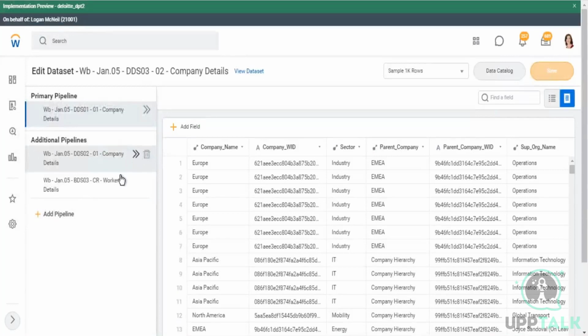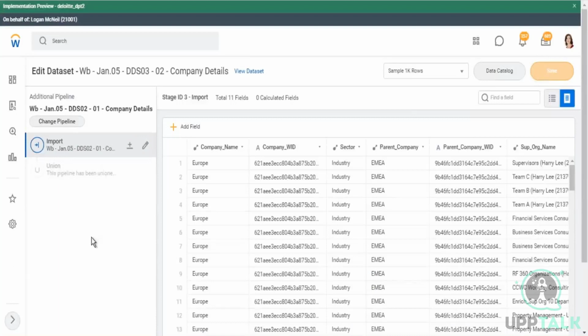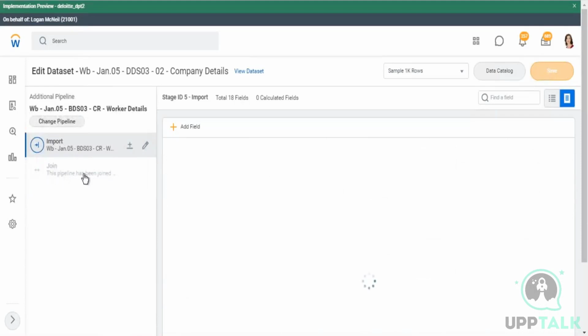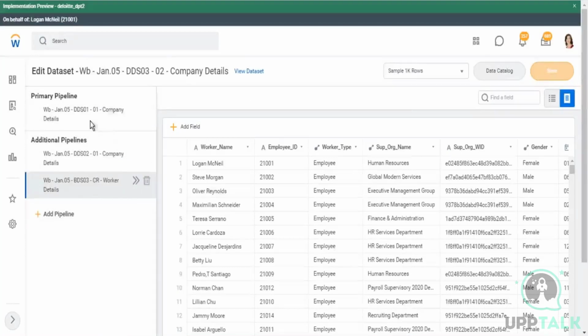It just gives the name, so it only shows me it's imported and joined, right? But it is grayed out, obviously I cannot refer to it from here. If I click here and then click here, it shows me there was a join. The pipeline has been joined. But that is something I can always see from my primary pipeline itself.